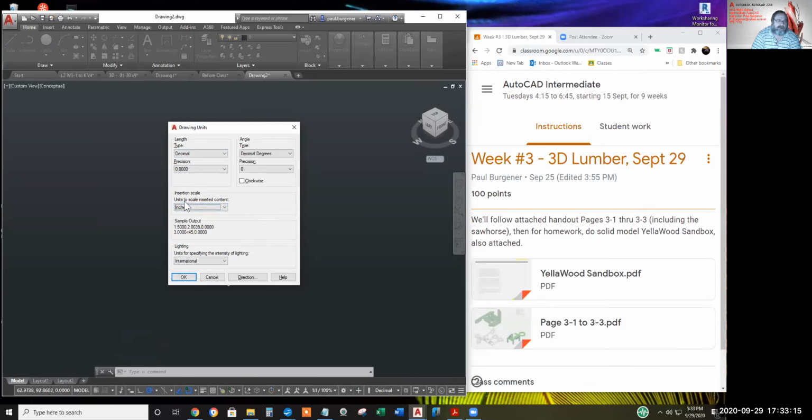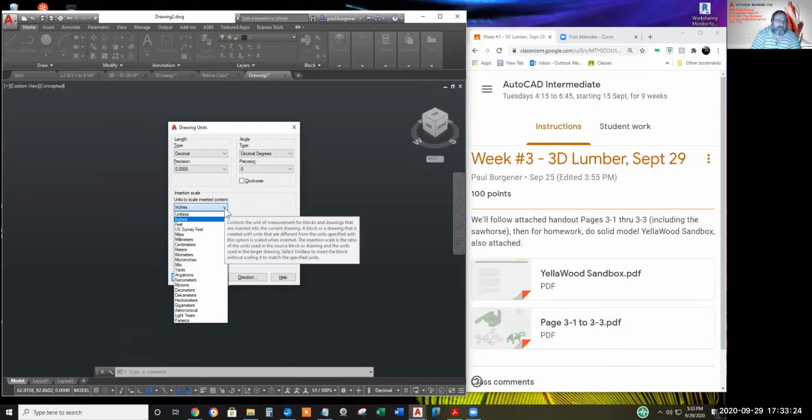Ignore this units to scale inserted content. But in effect, you're saying what an AutoCAD unit represents in your drawing with this drop down.